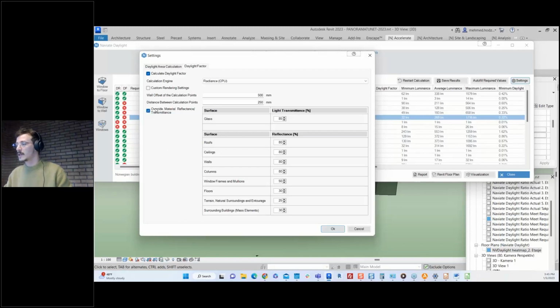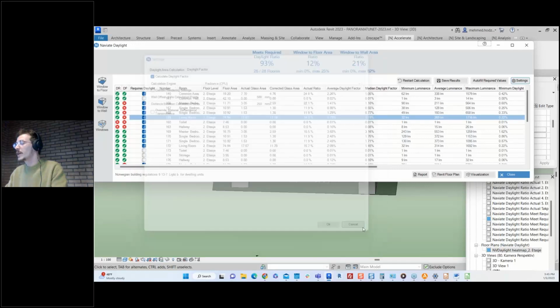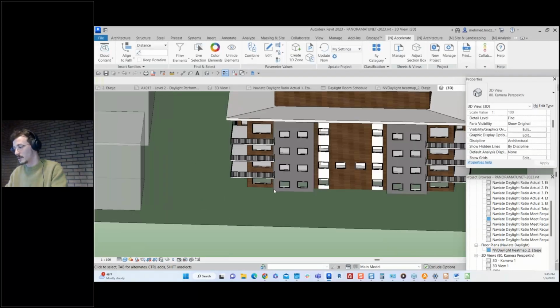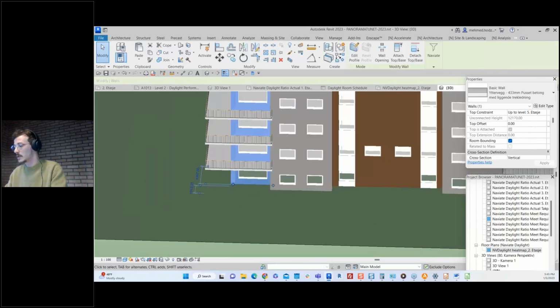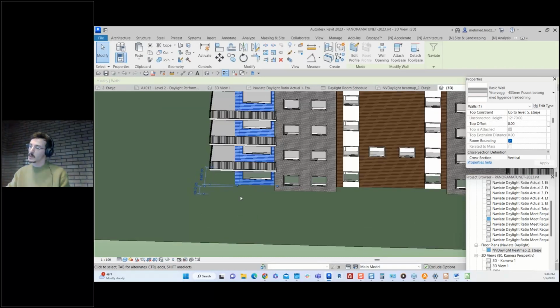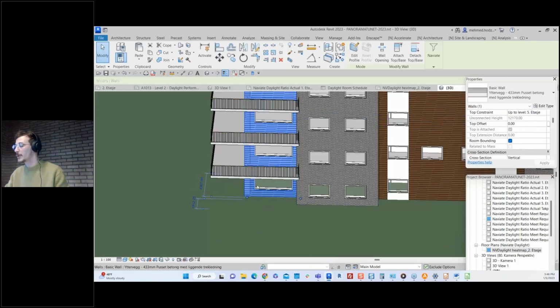So the second way to modify or define the material properties is when you turn off this functionality, the material properties that we are using in that case for the calculation are from the actual materials. So the first one is on a category level. The second way to modify the properties is on a material level.